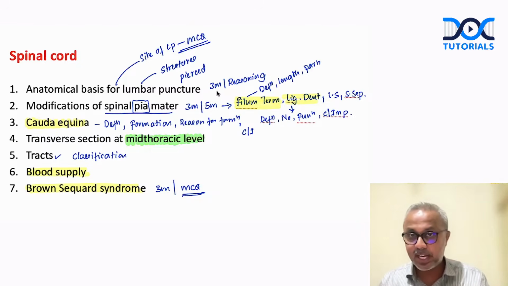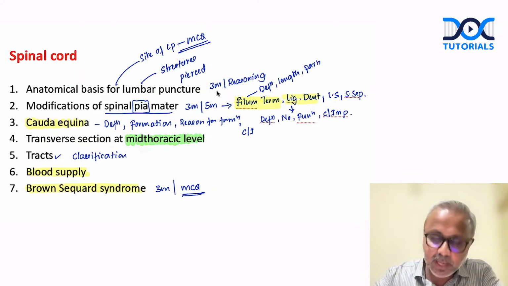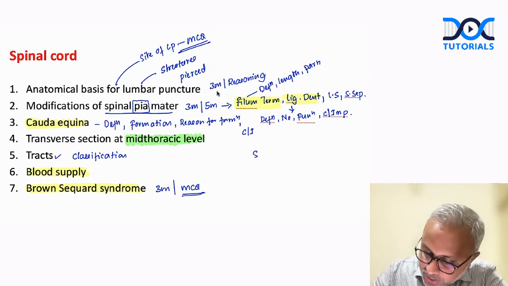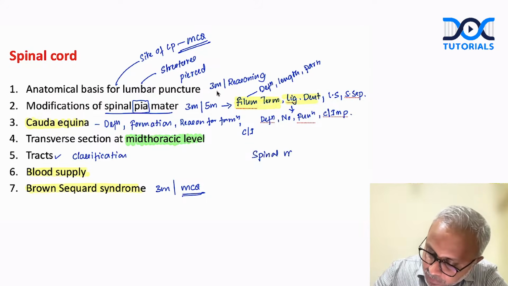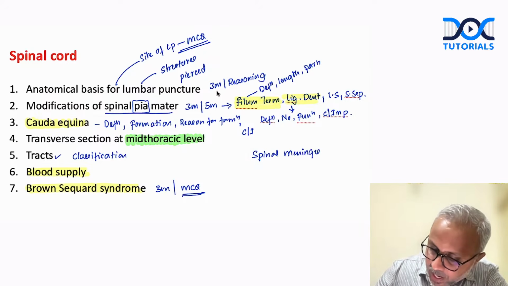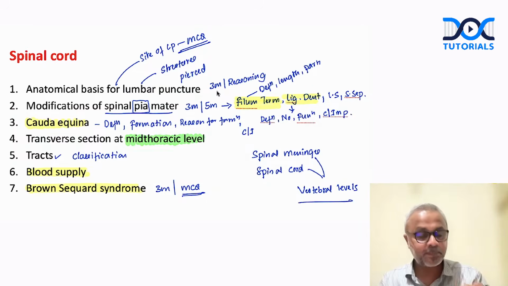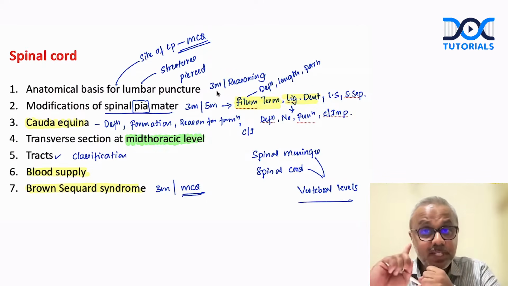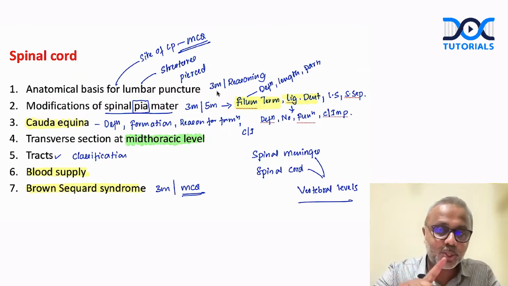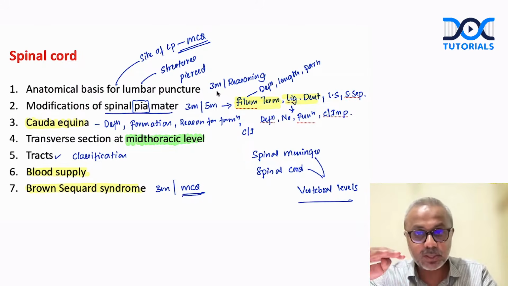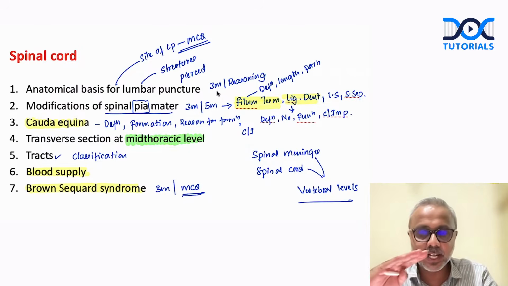This could be an important MCQ for you, right? Where does the spinal cord end? That is an important MCQ. The spinal pia mater, where does it end? So let's write it here. The spinal meninges, right? And spinal cord. So we must know both the vertebral levels, right? So the important thing that we must know regarding vertebral levels is that the spinal cord begins at the level of the C1 vertebra, right? So what passes through the foramen magnum is the medulla oblongata. Below the level of the upper border of C1 or the atlas, we call it spinal cord. Then the spinal cord ends at L1.